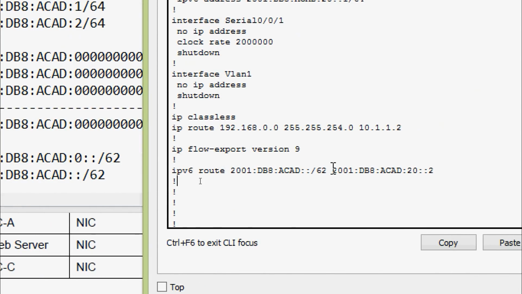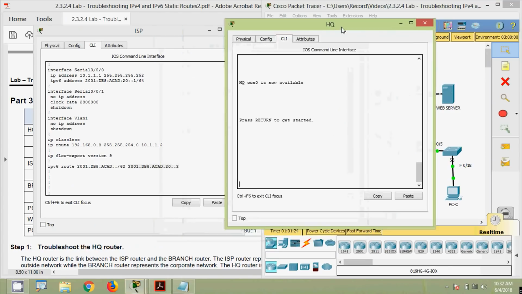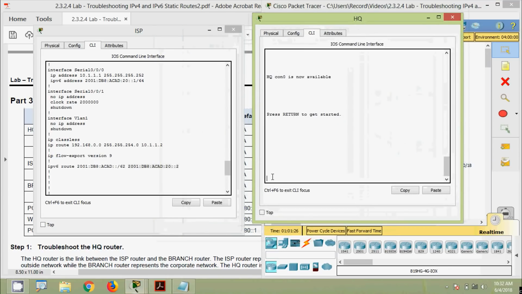Now we have to check the next hop address they have given here. Coming to our topology, for this router ISP, for the other non-directly connected networks, the next hop address will be the IPv6 address of the interface serial 0/0/0 on this router HQ. So we will verify the IPv6 address of that interface.